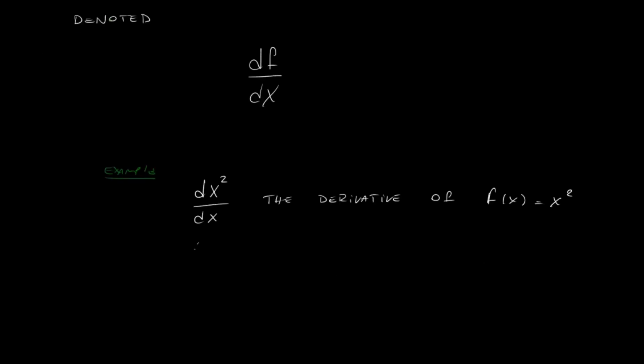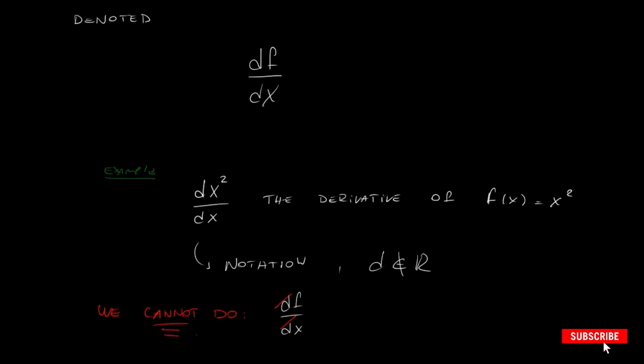Notice that this is notation. So what I mean by this is that d is not an element, a real number. D is just notation. It's like a delta. We're going to take small pieces of x from our function. So it's not a real number. We can't just do df dx and then cancel the d's. No, we can't, because it is only notation.